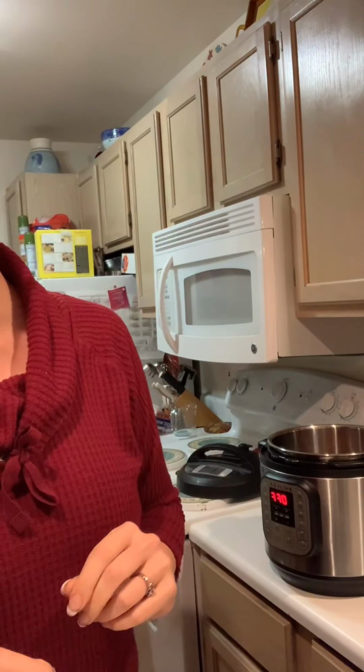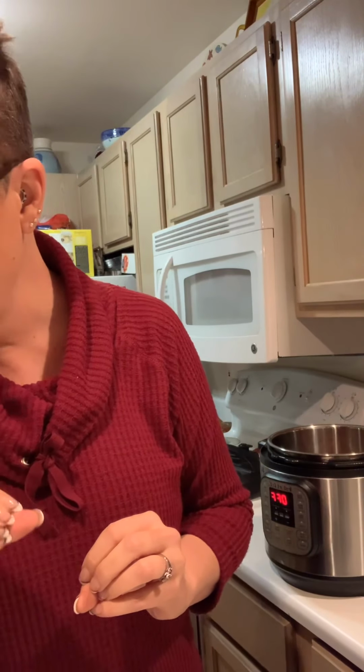The next thing we're going to add is, it says 3.5 ounces of diced carrots, or sorry, I'm lying, 3.5 ounces of chopped onion. I went ahead and measured 3.5 ounces, and then I used my measuring cup. It's 3/4 of a cup of diced onions. So 3.5 ounces of chopped diced onion, 1.5 ounces of diced carrot.